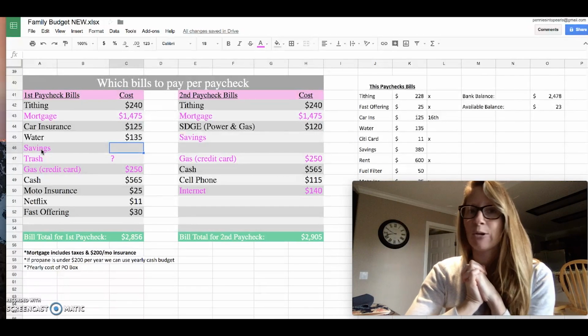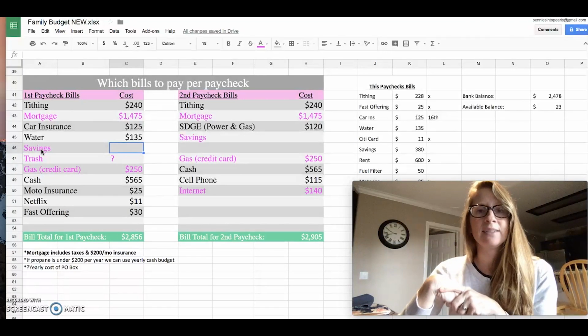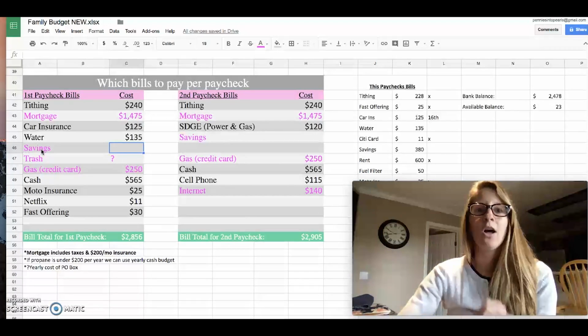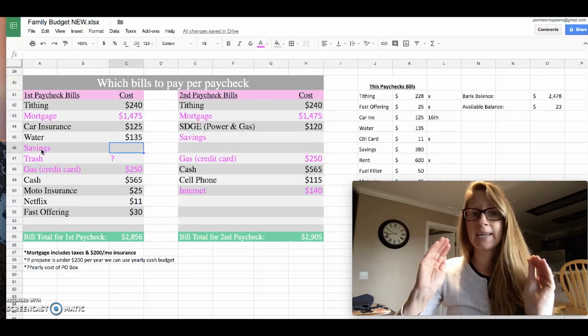There's some plans that we have going forward with Pennies into Pearls that I'm going to be able to start bringing home more money. Husband's job should be getting a raise come next summer. And then as well as all of the tax breaks that we'll get when it comes to our taxes. So for the first year, it's going to be tight.